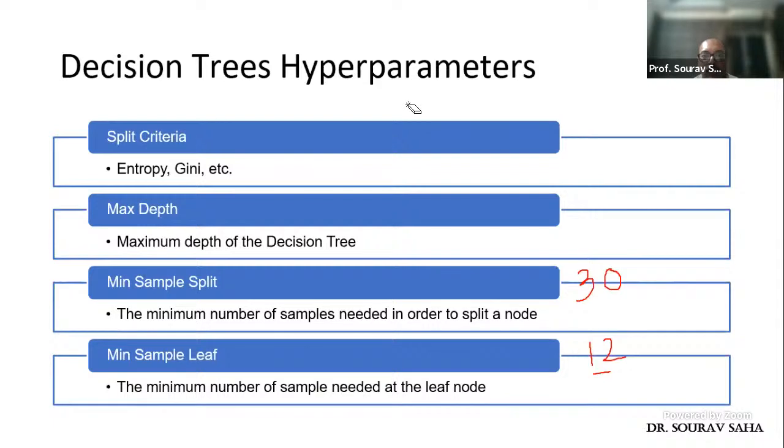Right? There's a question from someone. Okay, Saurav is asking whether we should have any one of those, or whether in order of preference we can give more than one. You can definitely give more than one. No one is stopping you from giving more. You can actually use all the 4: split criteria, maximum depth, minimum sample split, minimum sample leaf. All the 4 you can use. Right? Okay.